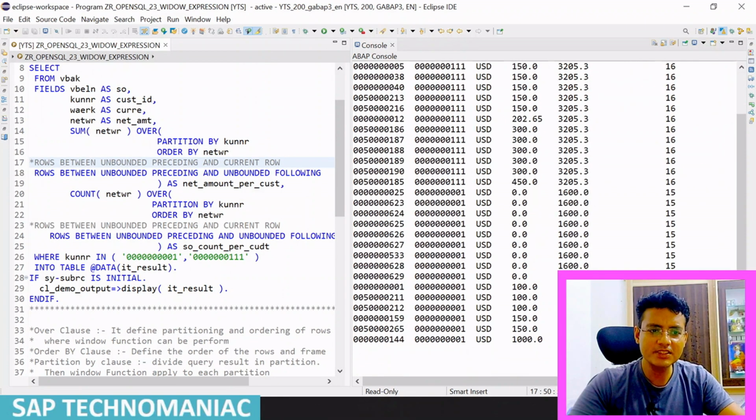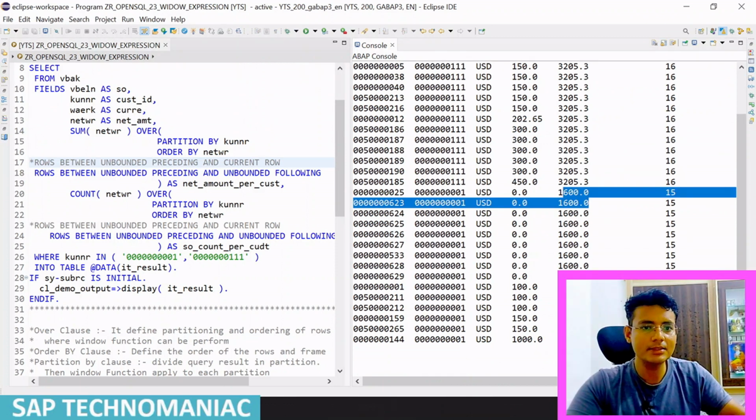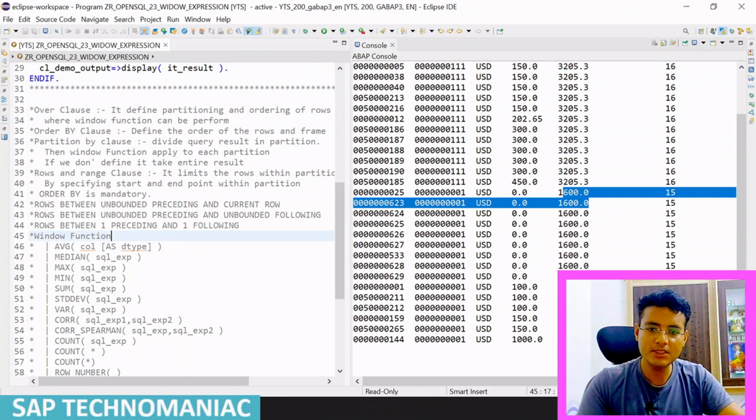I got 16 and 15, the total amount is 15, and inside this group the data is also sorted, and we got the desired result. These are the two things, and we have one more thing to arrange the rows within the window. One more thing, the last thing, once again, Control C.